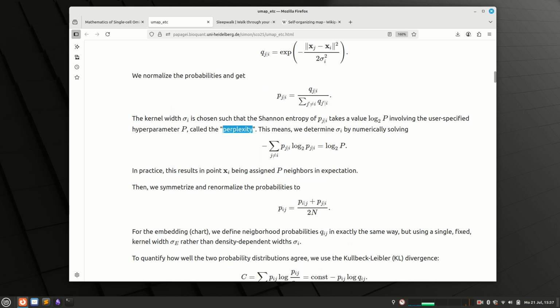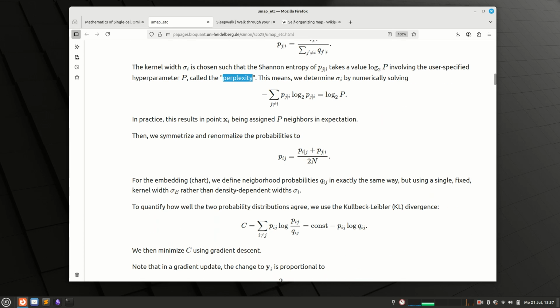We have defined this, and now we symmetrize the probabilities, because, as before, all the neighborhoods can be asymmetric, and because they can have different kernel widths, and that will mess up our downstream math. So we simply take the average between the two. And just to counter the problem that was just mentioned, we divide by the number of cells here. Which is weird, because we normalize the thing and now we renormalize it according to a different logic.